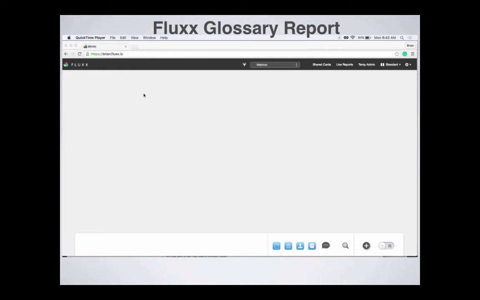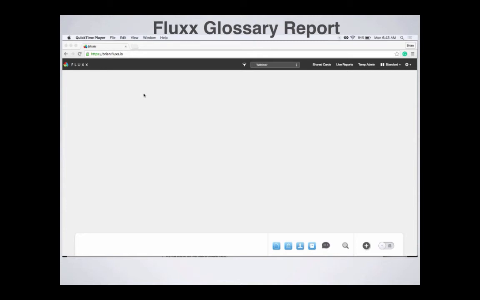Now let's go ahead and switch gears, and we're going to talk about the Flux Glossary Report and using that as an aid. The Flux Glossary Report can better assist you in building your letter template. The Glossary Report is an Excel report that will display all labels, field names for Flux forms, and multi-value attributes. Using the Glossary Report can help you to narrow down backend field names while building your letter template. The filtering aspect is also a great way to help you find specific fields. That way you don't have to memorize all the fields by all the themes.